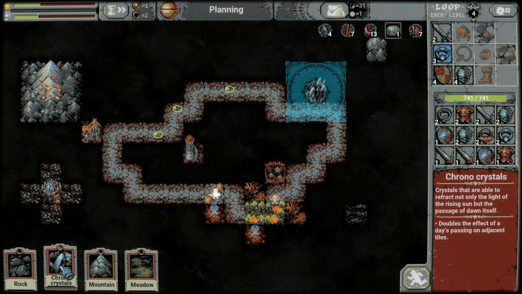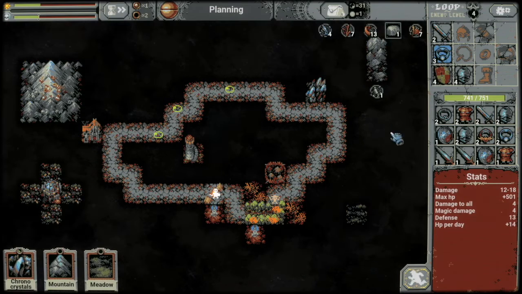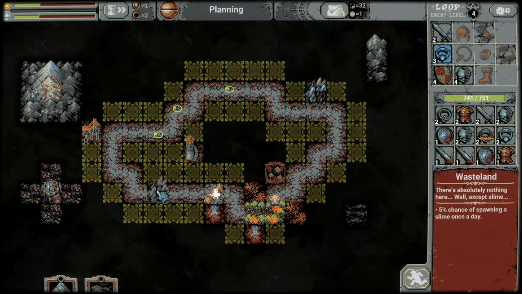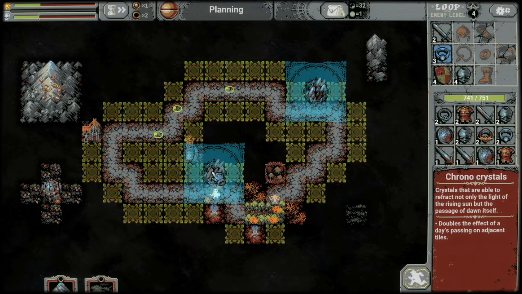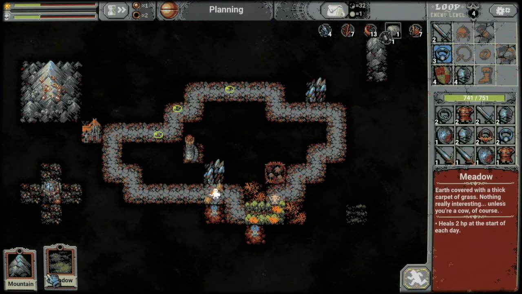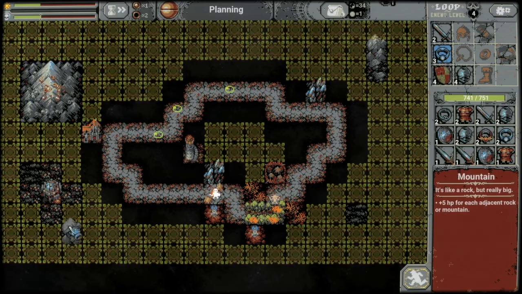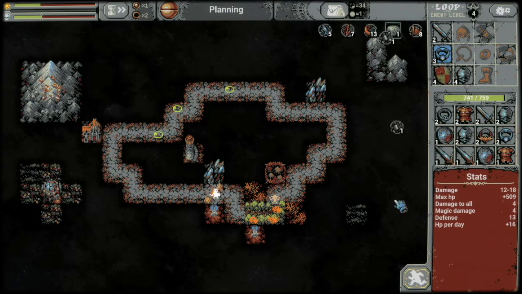Pause, please. Got a lot going on here. Now I wonder if we put this next to the camp, if it doubles the healing effect of the camp. I guess the camp isn't a daily, it's just on entering. Okay. That's still considered adjacent. We still get extra items for that. Okay.